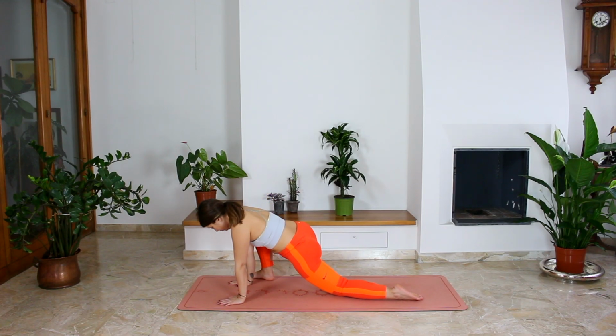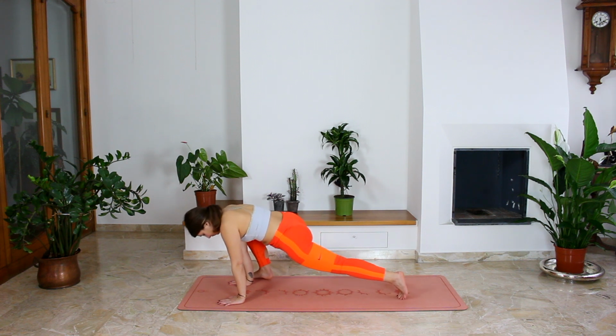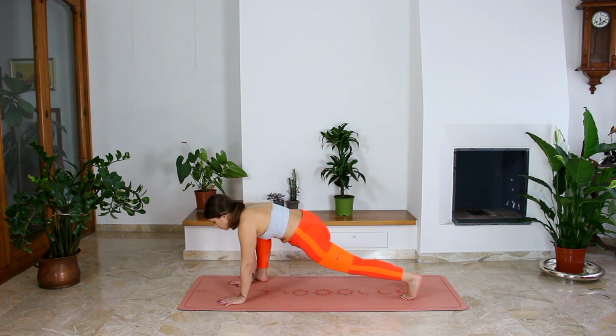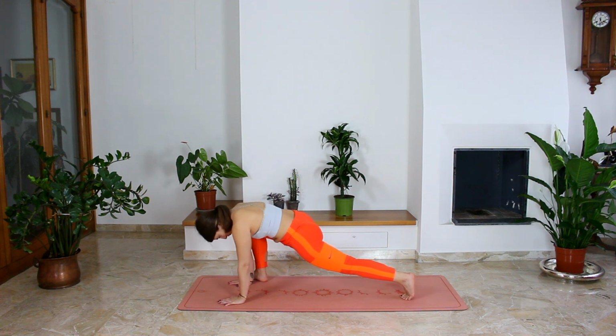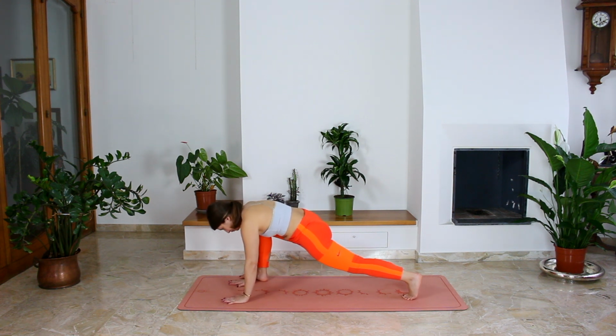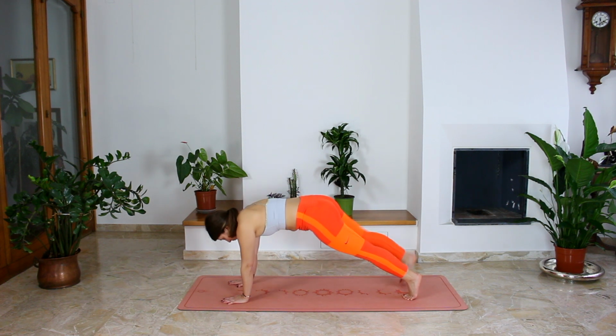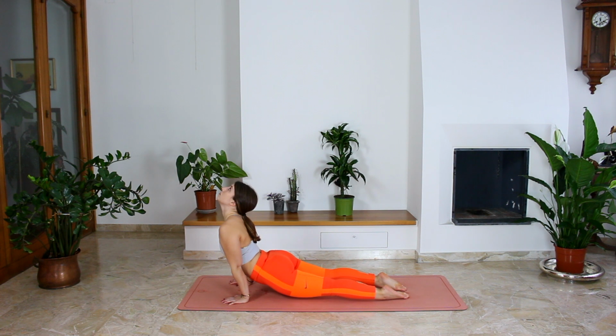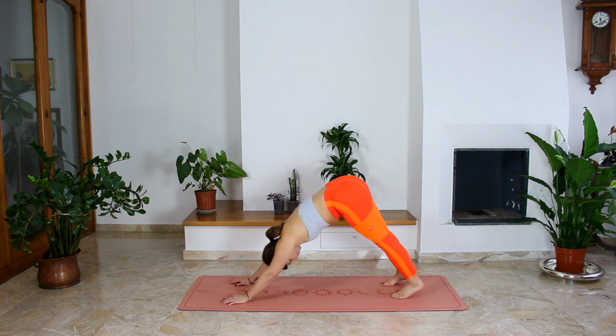Exhale, release, bring the right hand to the floor. Tuck your left toe, lift your knee and start to shuffle back and forward. We are warming up the hip. If this is too much, don't worry and you can hold this position static. Exhale, step back to plank. You can lower your knee to the floor, bend your elbow, inhale, cobra or up dog, and exhale, come back to your down dog.